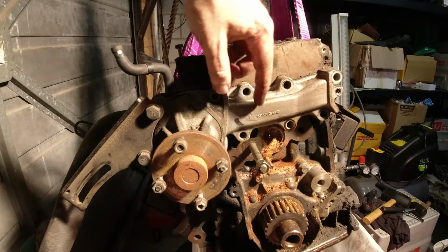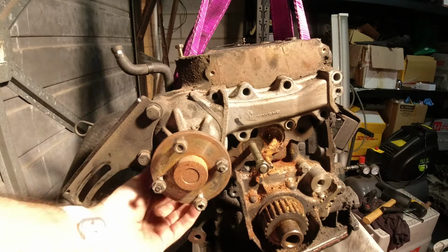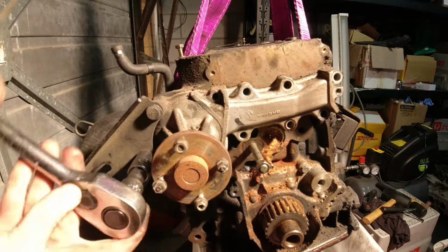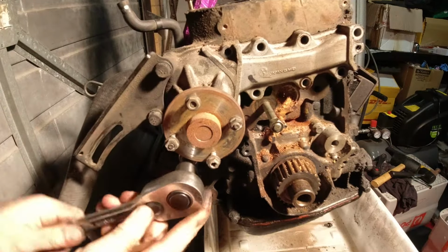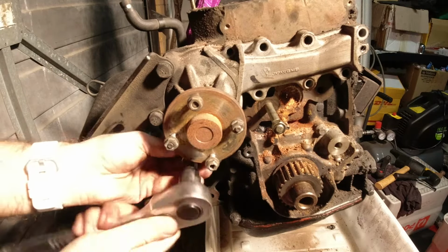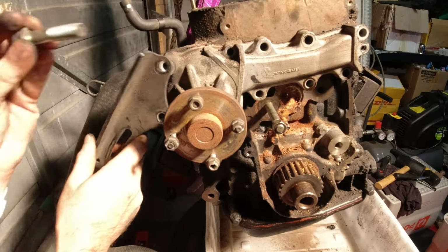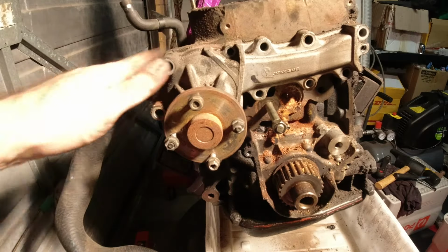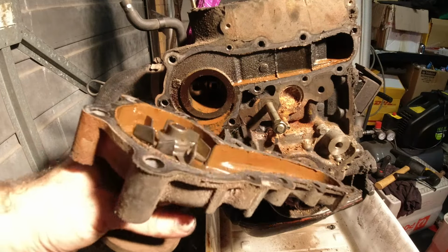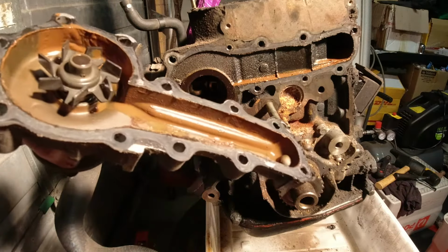So now these bolts are out, but it looks like there's also about three or four 14 millimeter bolts holding this bracket on the underside of the pump here. Yeah, big daddy. So that looks like everything. I don't know what to do. Do I just pull it? Oh, yuck. So the short answer is yes. You just pull it and I'm covered in brown sludge.